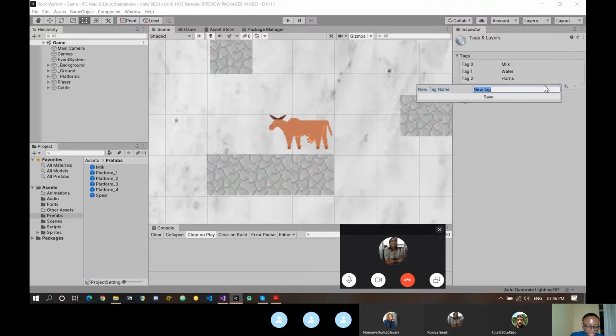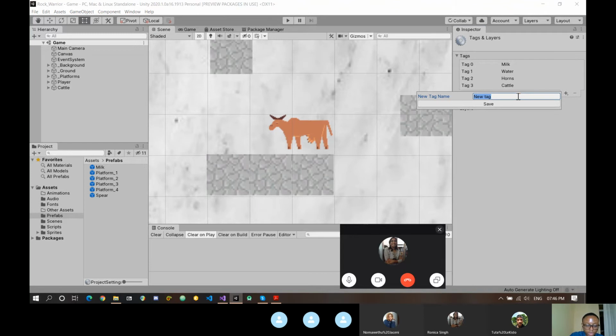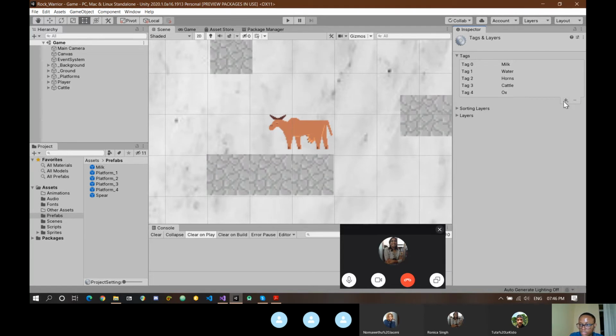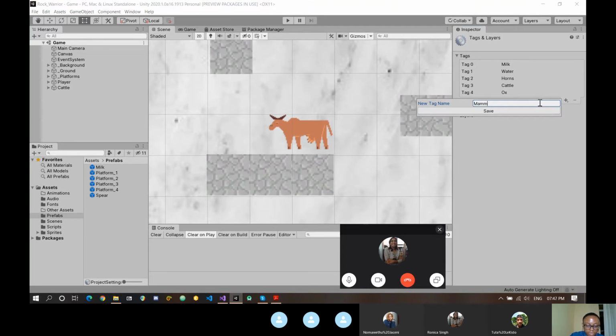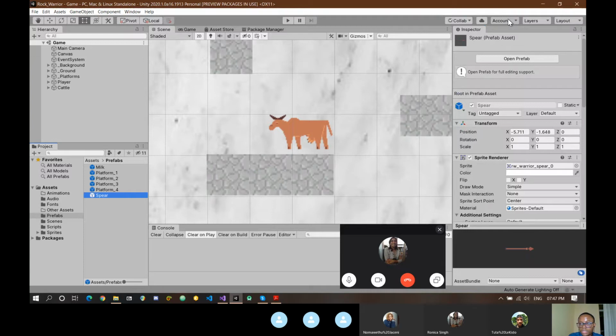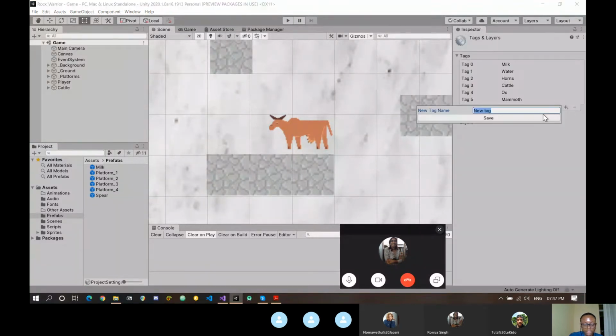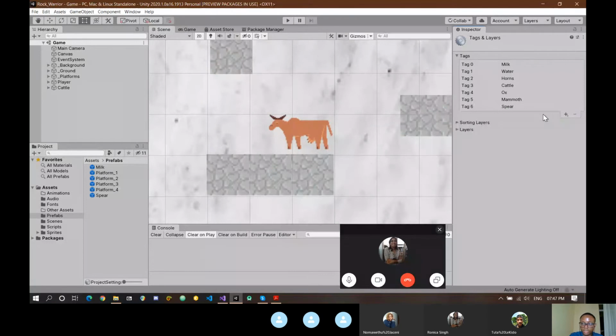And then the enemies themselves, we'll have the cattle, the ox, lamps. And those are the ones we have so far. All right. Now, oh, I forgot to add the spear. Add another tag. All right.